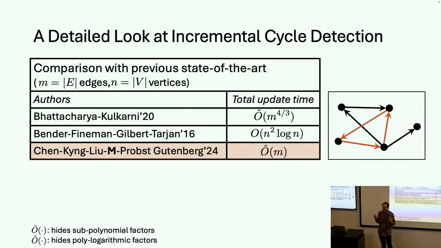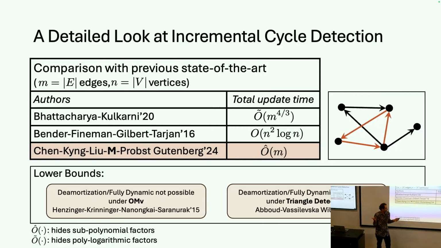If you're a practitioner, you might be complaining that this is all total update time. And this problem is really motivated by compiler design, where if you find a cycle something has gone wrong, so you would want to backtrack. But since this is total update time, backtracking might be expensive. It might be expensive to take back an edge, because you did a lot of compute to figure out that this edge hurts.